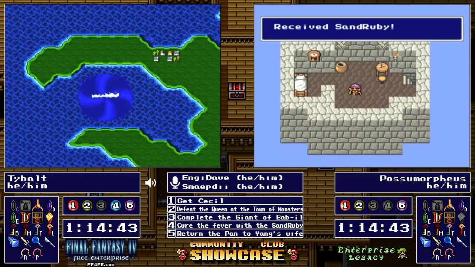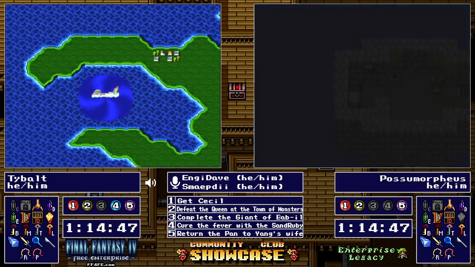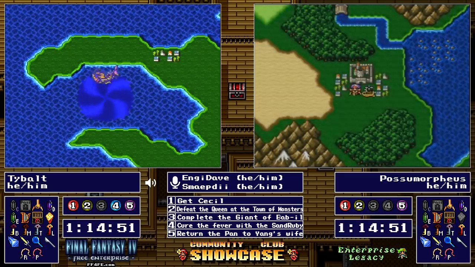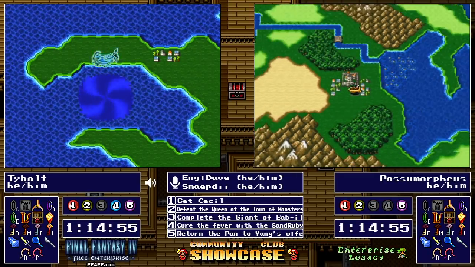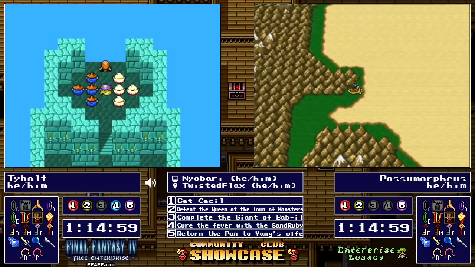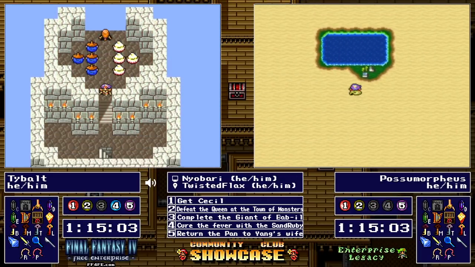Neither runner is going to be checking the chests on the moon. Yeah, I think that's fair to say that isn't happening. Both our runners are going to have more than enough firepower after getting through the giant.